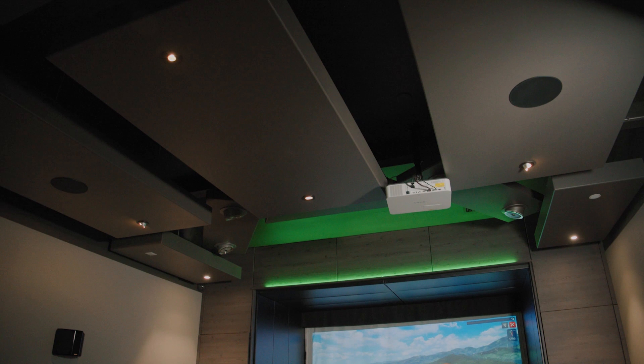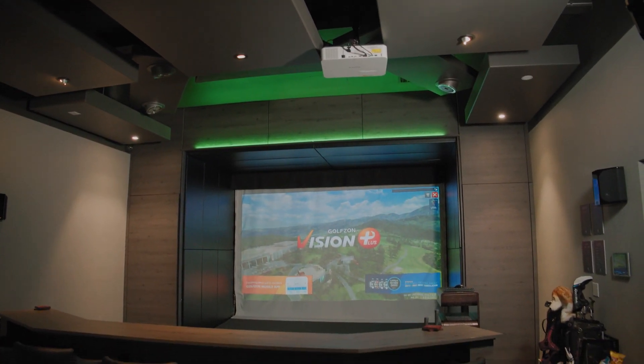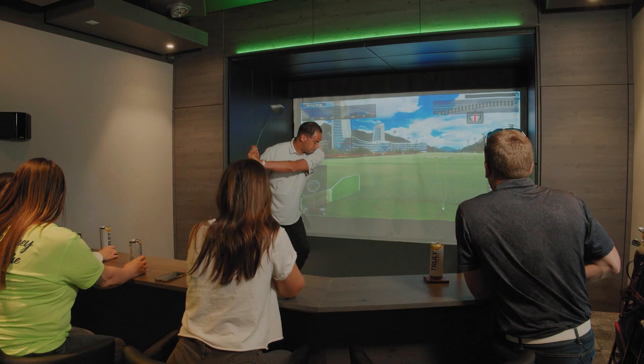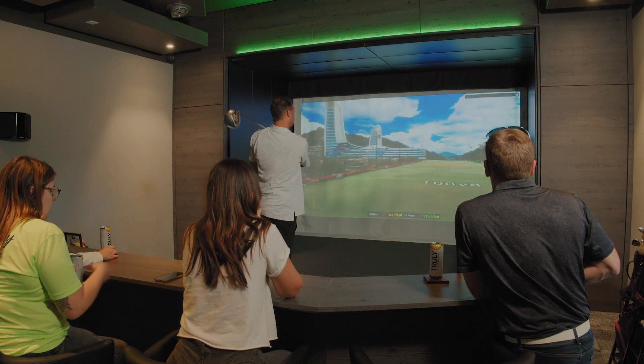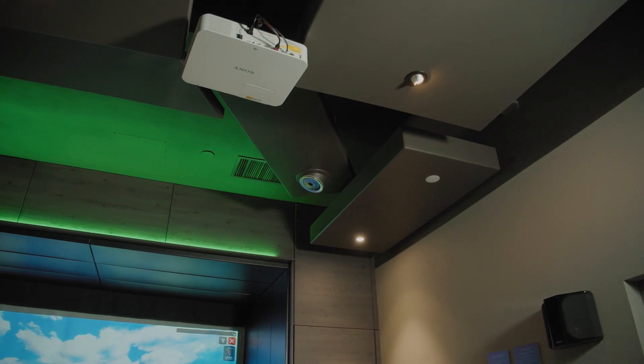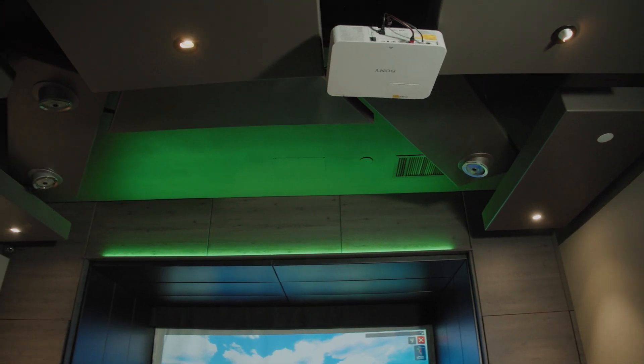This is what we put together here in our showroom. We brought in the Vision Premium product, built this into a space that we reserved as our showroom within our building. It's a great space — brought everything in for whether it's a family event, a private party, or a corporate networking event. The fun part is taking this and looking at a space and figuring out how we can not just implement this into the room, but how do we finish everything else off around it.